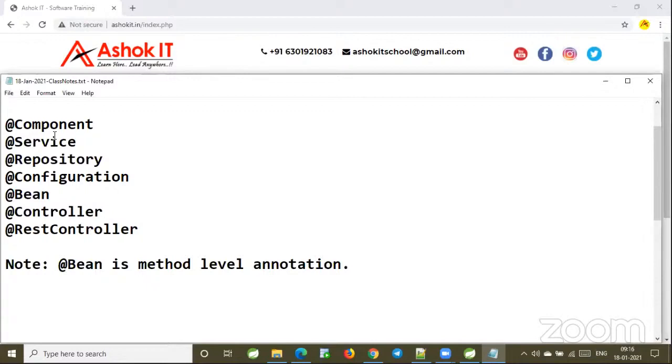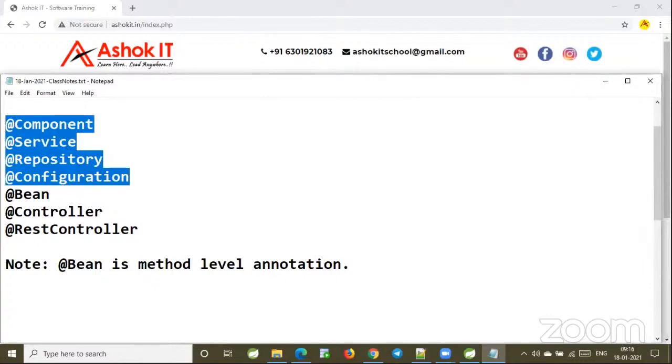Earlier, people used to represent a Java class as a Spring Bean by using the XML approach. But nowadays, the XML approach is outdated. We are going for the annotation approach, right? So we have several annotations to represent our classes as Spring Beans. Whenever component scanning is happening, it will check whether that class contains any one of these annotations or not. If any one of these annotations is available, then it will treat that class as a Spring Bean, and the IOC container will take care of that class object creation.